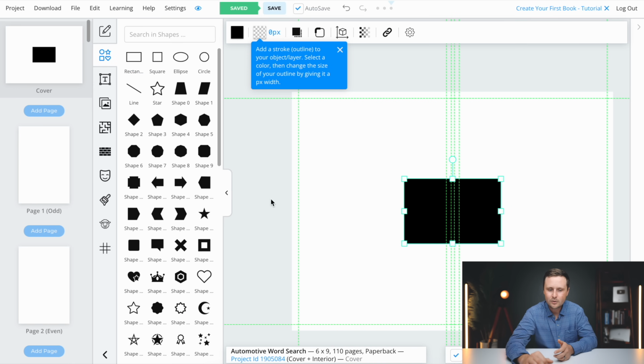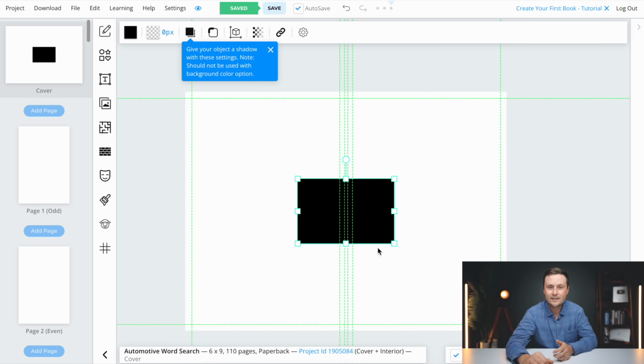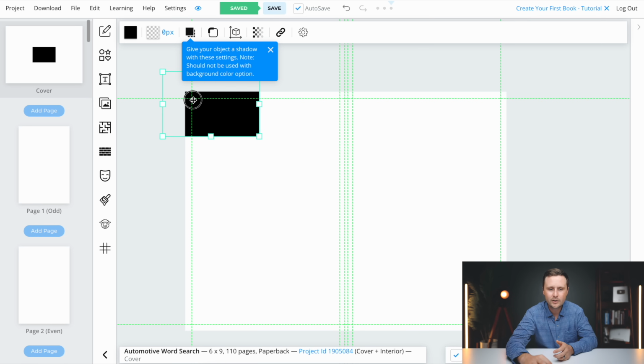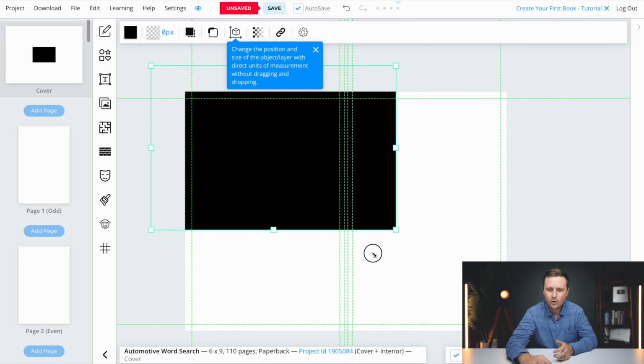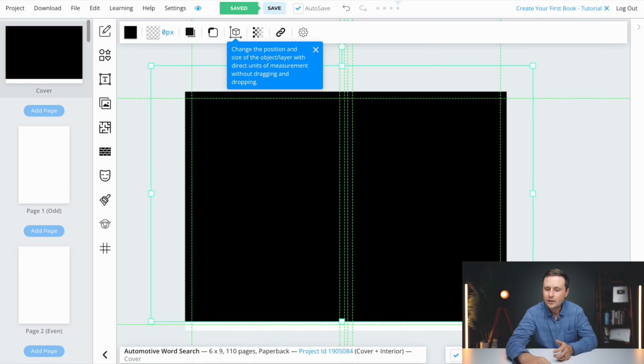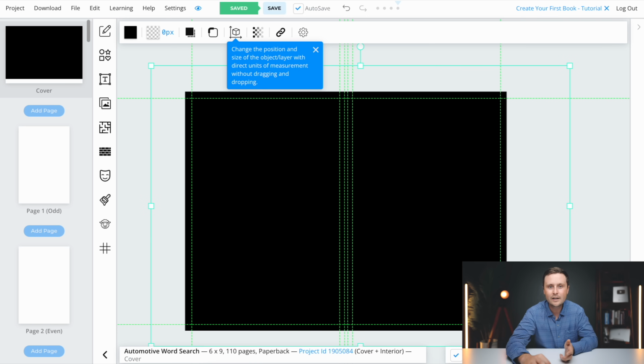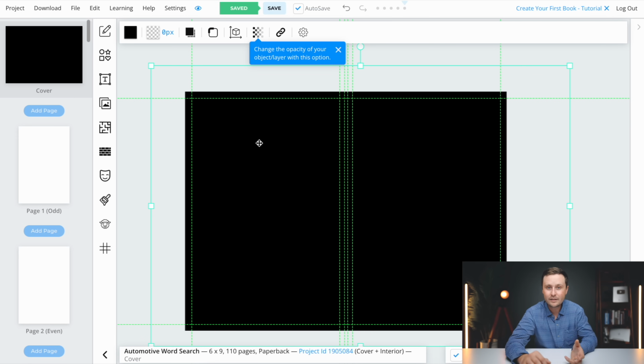The first thing that I like to do is just to close this back out so it brings everything to the center and it's a lot easier to see. We are then going to drag this up to the corner, put it over the edge so it's all the way up here, and then drag this all the way over the book so it covers the whole thing. You can keep going as far as your cursor will allow. Just make sure that it is overlapping and covering the entire book. So essentially what we've just done is created a background color that we can easily change depending on the theme of the book.